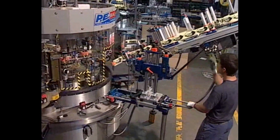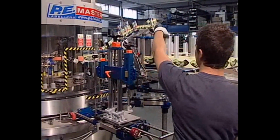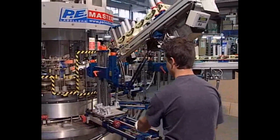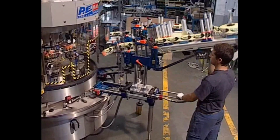Using the same system, we can put the labeling unit in a horizontal position to facilitate changing the label reels by the operator. Quick, efficient, safe, this tilting system for the labeling units doesn't require any special regulation, and the operator is able to optimally carry out the job.